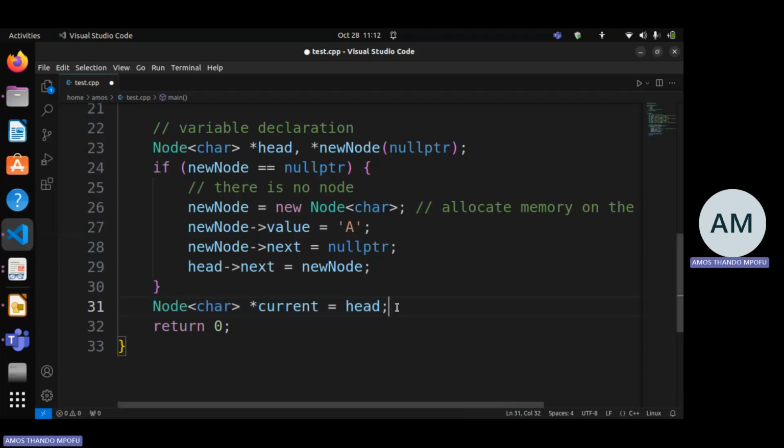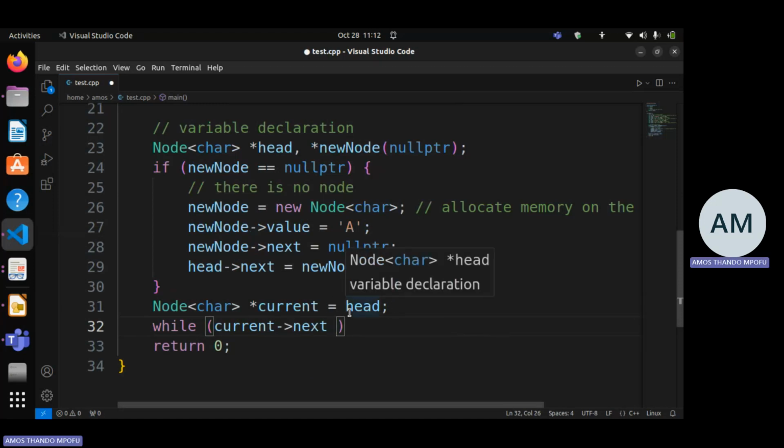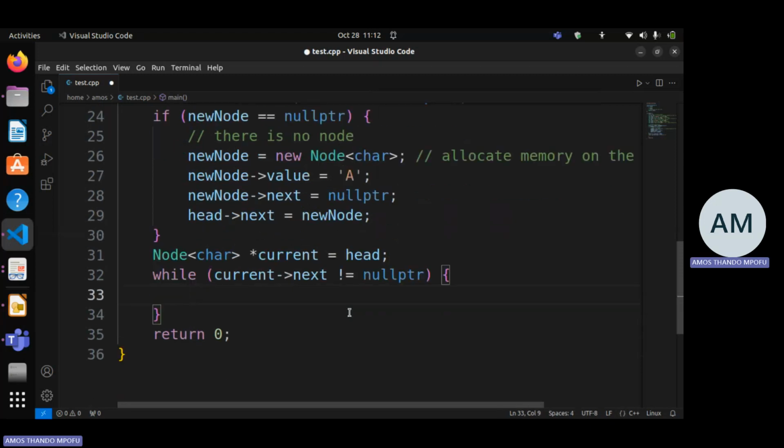And then now I'm going to do a while loop. I'm going to say while current's next address, the address it's pointing to, is not pointing to null pointer, then I should cout the current value.